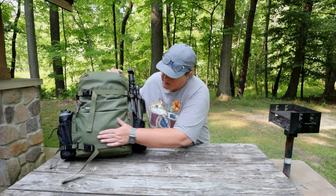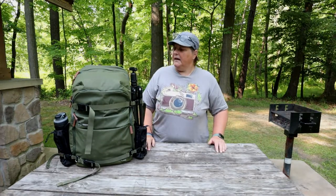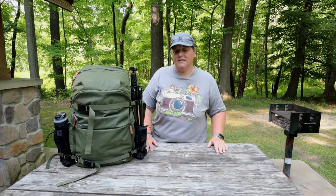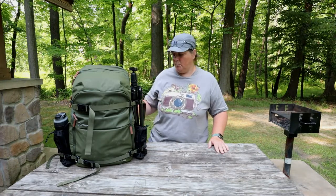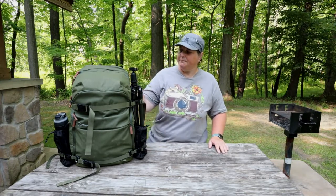I've had a chance to use this bag. As you can tell, the front is dirty. It's already been in water. It's already been in the mud. It's been in a waterfall, and this bag held up perfectly. This has to be the most comfortable backpack I've ever had on. And I can say that in all 100% honesty. The way that they designed this bag and the materials that the waist, back, and shoulder straps are now made of are incredible. I absolutely adore this bag.